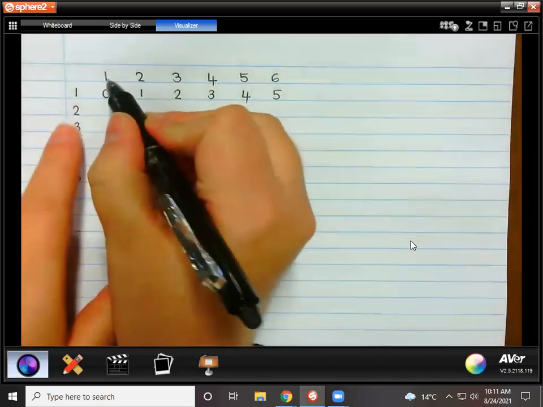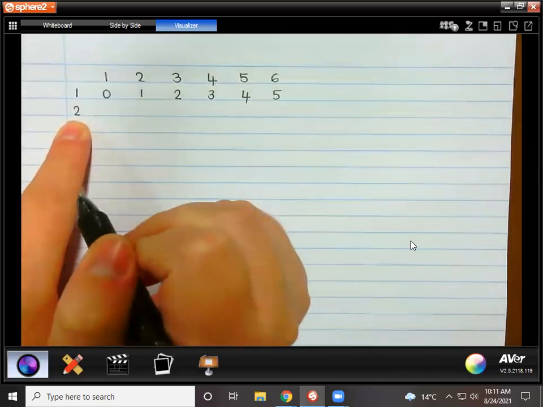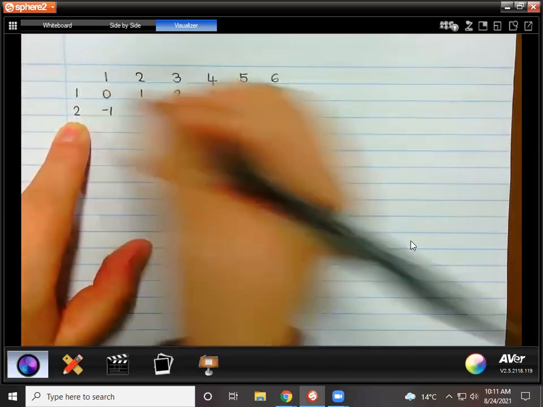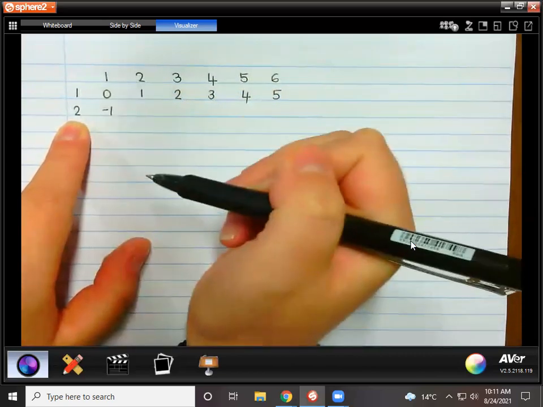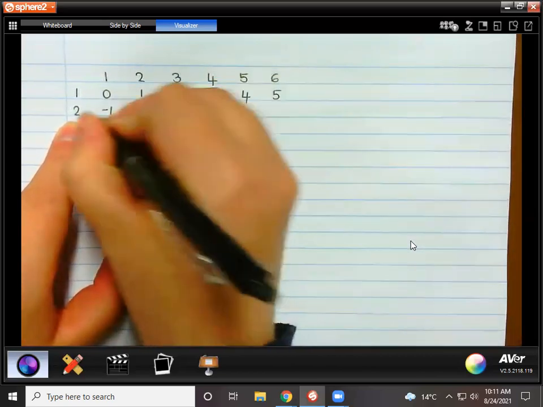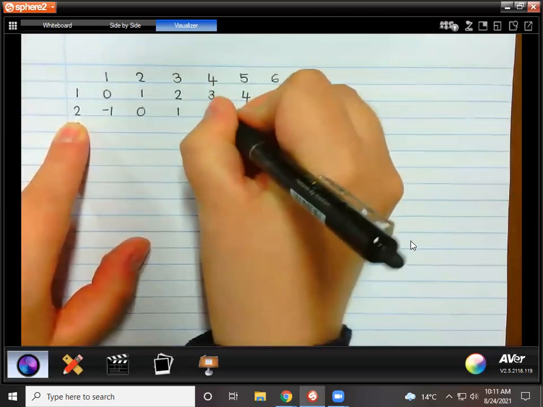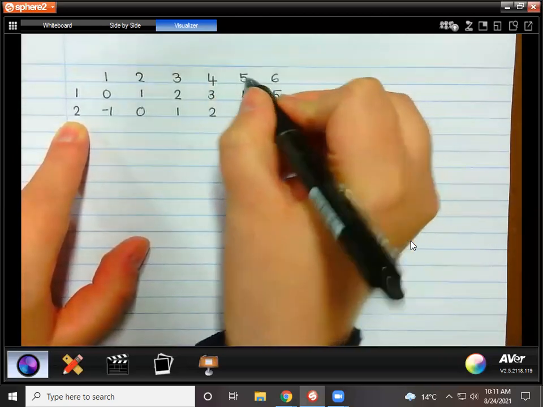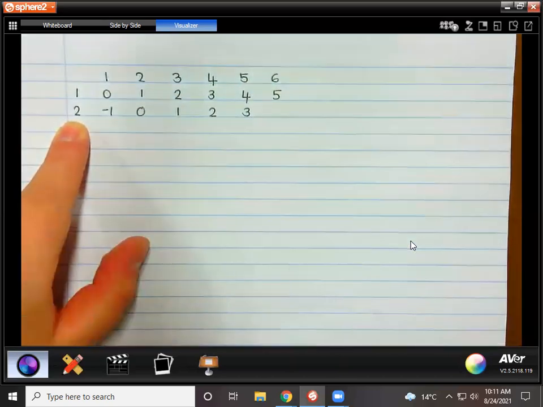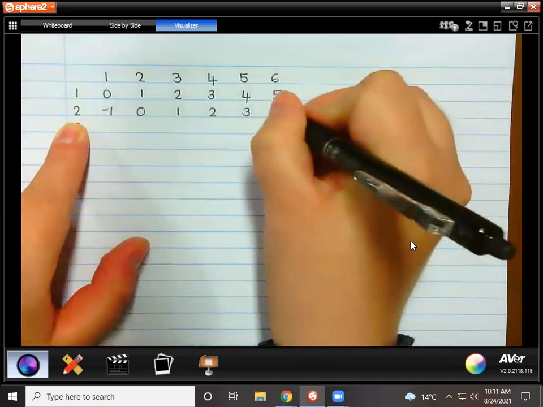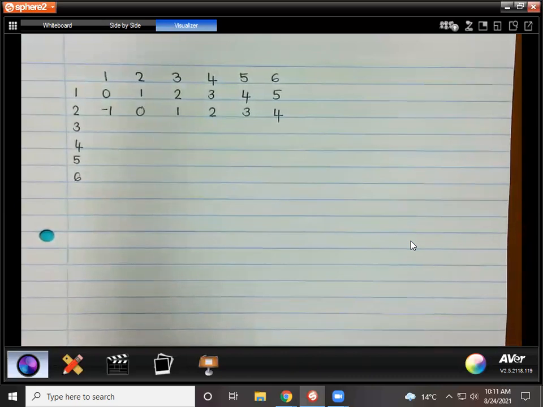Okay? What's 1 minus 2? Negative 1. What's 2 minus 2? 0. What's 3 minus 2? 1. What's 4 minus 2? 2. What's 5 minus 2? 3. 6 minus 2 is 4. Okay, I'm not going to fill everything else in. You get the idea, all right? And it is in the memo. But that's a strange way of asking it, I suppose, where they're asking for the difference between the 2 numbers.